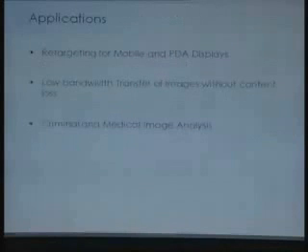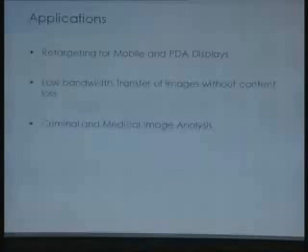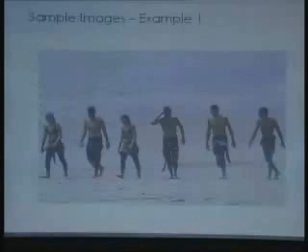The main applications of our method are retargeting for mobile and PDA displays, as Devdatta just said. Also, the low bandwidth transfer of images without content loss is important. Also, we see in general criminal and medical image analysis involve a lot of human entities, for example in the use of surveillance cameras. The retargeting method also has importance here.